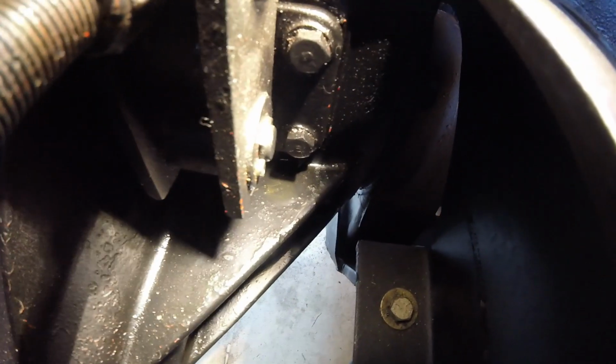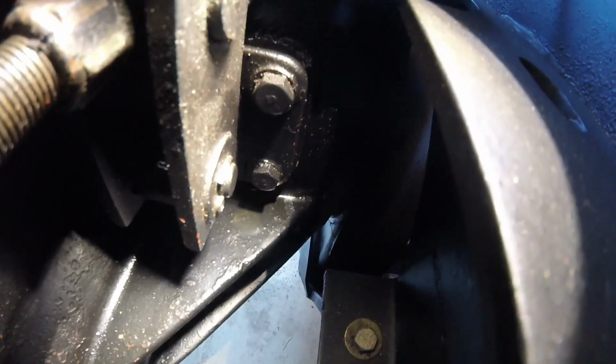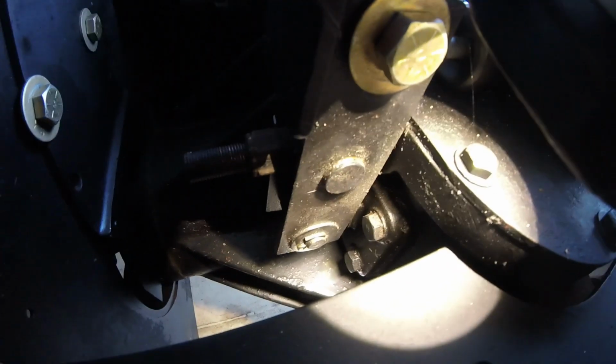I'm not sure how many of you can see this, or if you can even see it at all, but I kept thinking that my pinion seal was leaking, and it's coming from this area. You could see it kind of works its way around and then down to the nose cone, and then it drips underneath. So I'm going to make an attempt here to take this apart and figure out if this gasket is leaking or what the deal is, and see if we can fix it.